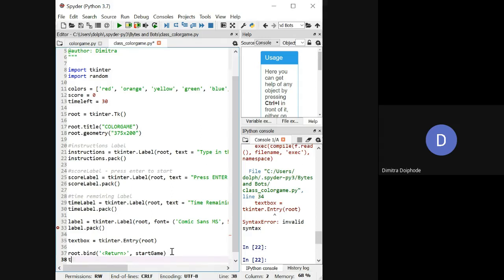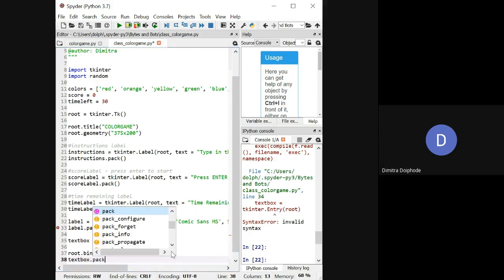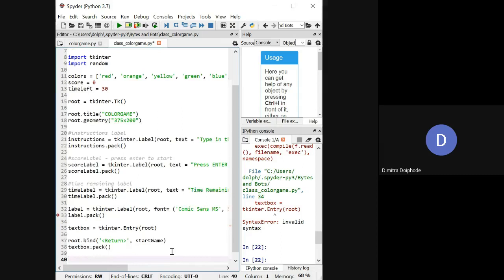And we also want the text box to be packed, which is, as I said, just a way of organizing the different widgets on the screen. Dot, and after the dot it has to say pack.